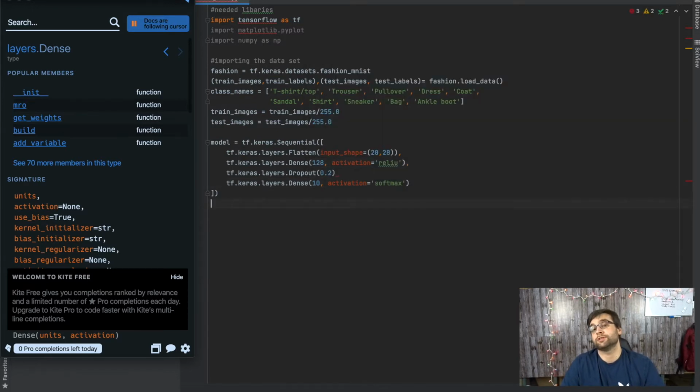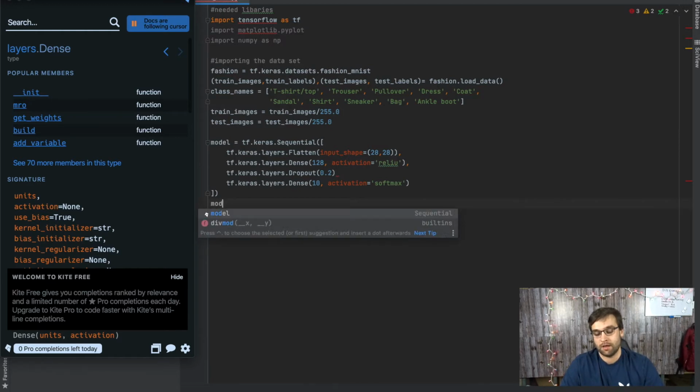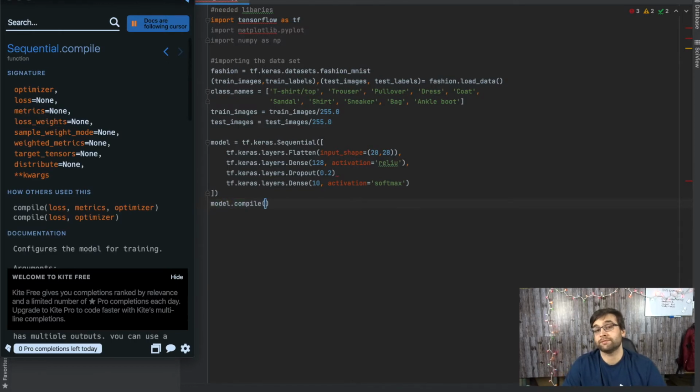The next thing we're going to do is compile the model, and that is just done with the compile method. So model.compile, and we have to specify which optimizer we want. For this example, we're going to use the Adam optimizer. And then we're going to specify the loss method. So loss equals sparse categorical cross entropy.